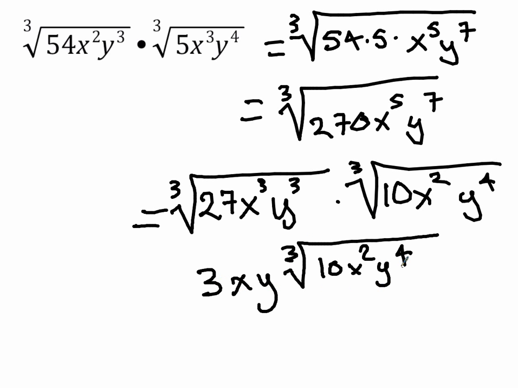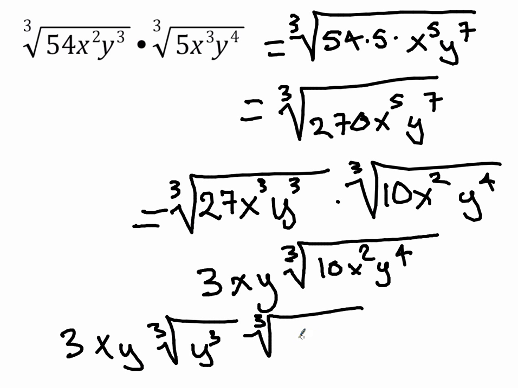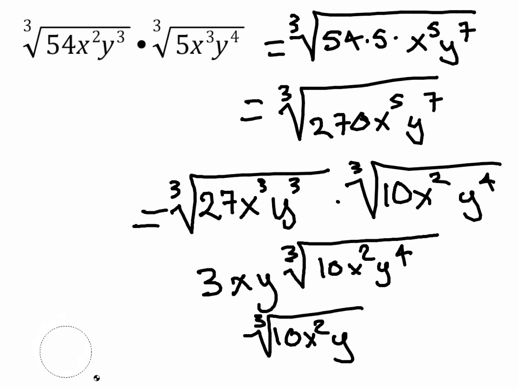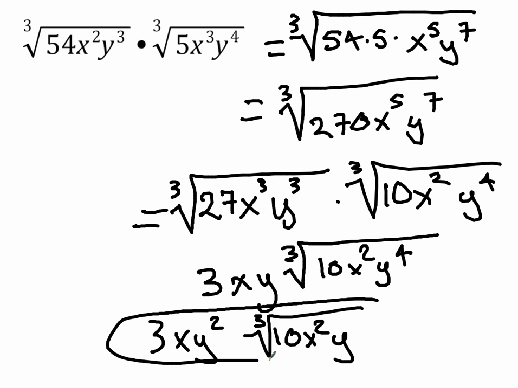And if you made a mistake and didn't pull out the highest factor, like I could have taken y to the 6th and left y here, then I still have a perfect cube I can pull out. So I would need to write the cube root of y cubed. I need to do that step again, essentially. 10x squared y. I take y to the 4th and I take that cube root out. The cube root of y cubed is y, and y times y is y squared. So I can rewrite this as 3xy squared. And this is the simplified version.